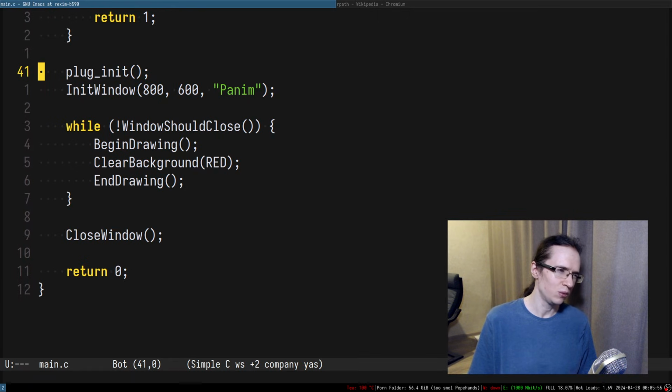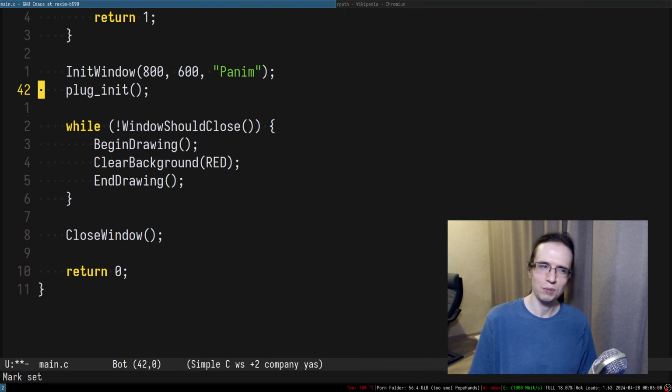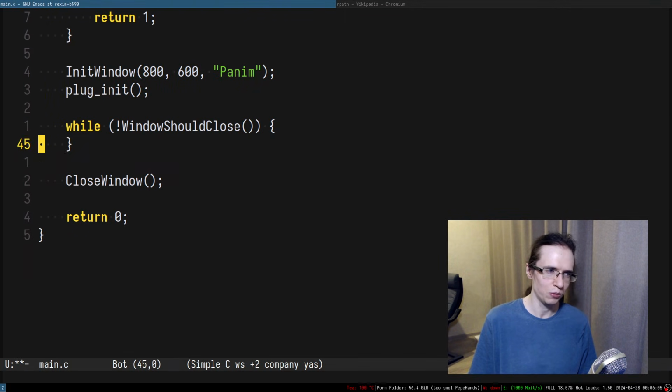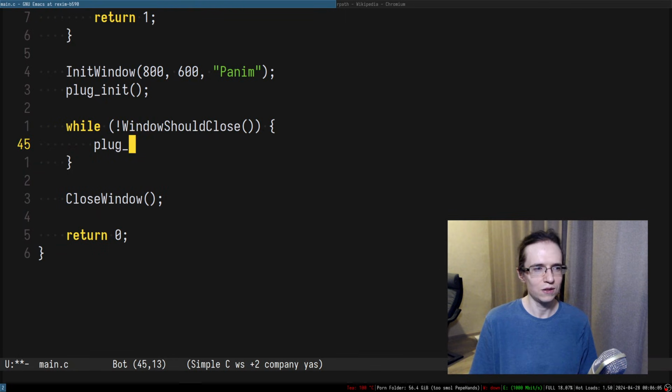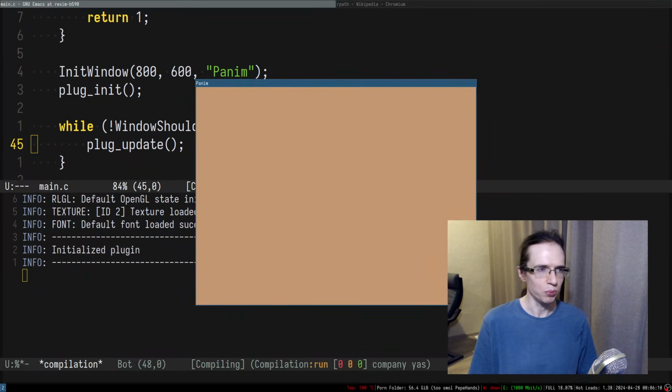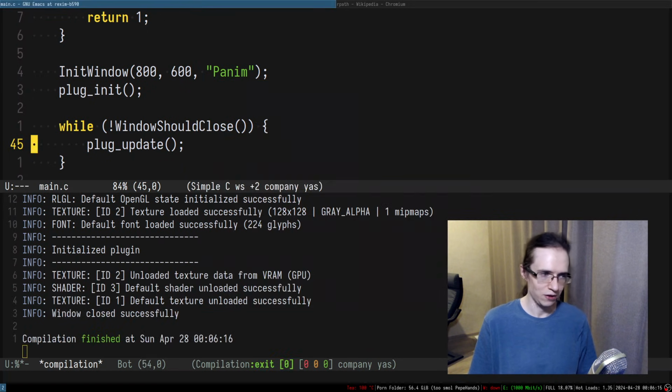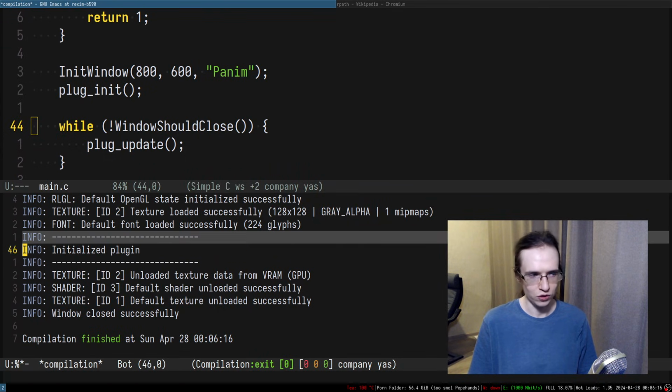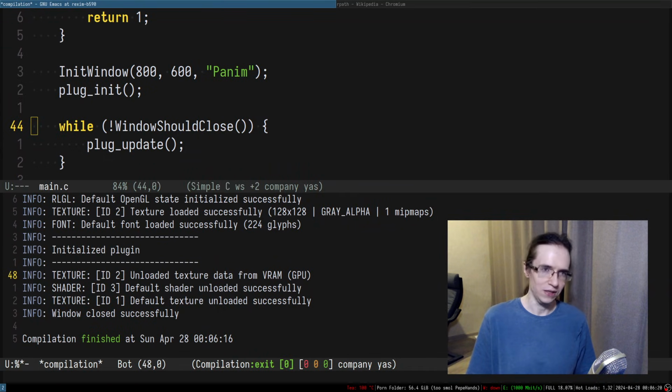I wonder what exactly we want to do here. Do we want to initialize it after we loaded the window? Maybe that makes a little bit more sense. And by the way, here we probably have to call plug update. Update. That works, and it says initialize plugin, which was printed in the separate DLL.